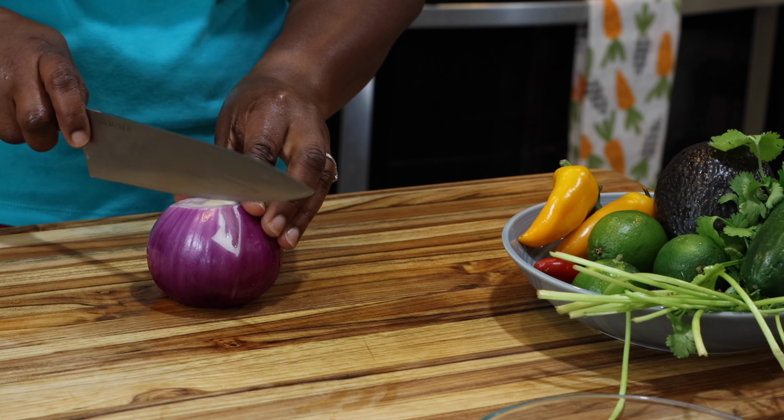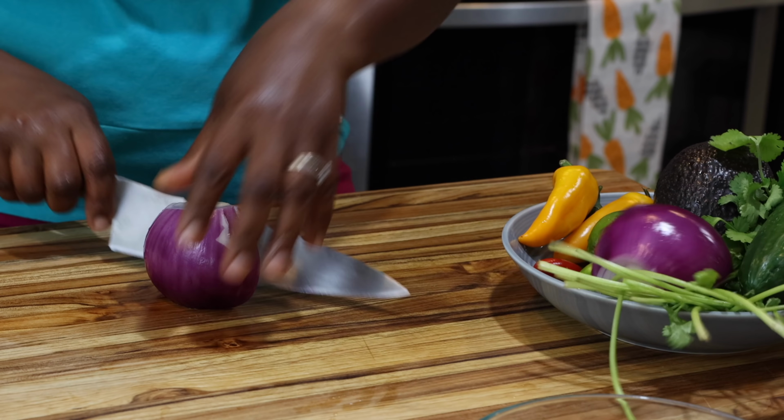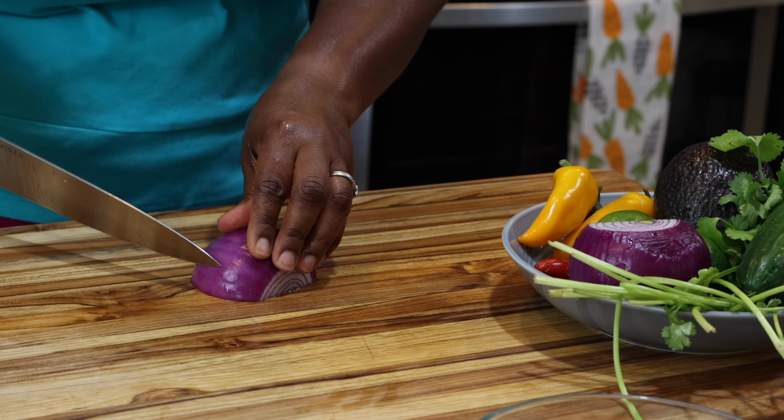We love onion, so I'm going to add about half of a large onion in here, and that too is going to be diced.